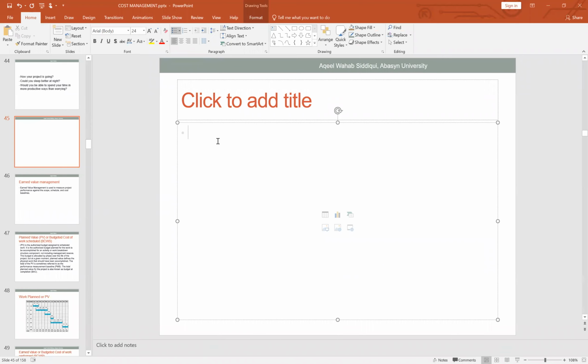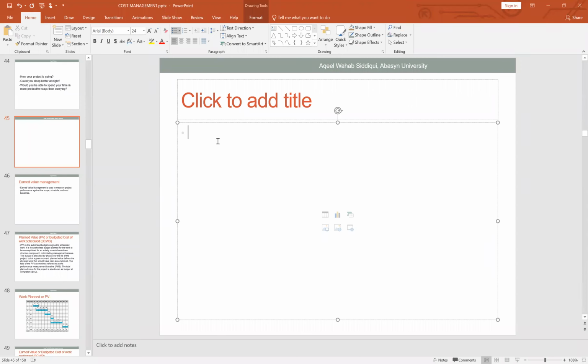I will cover the baselines concept in project management, and then I will explain the earned value management, because in the executing phase of the project, whatever we do is according to the project baselines, and that is monitored through the earned value management. So earned value management is used to measure project performance against the scope, schedule, and cost baseline. Afterwards, once it is clear, we'll go to the project software and put the values in, and then find out how to manage these related baselines in the project software.